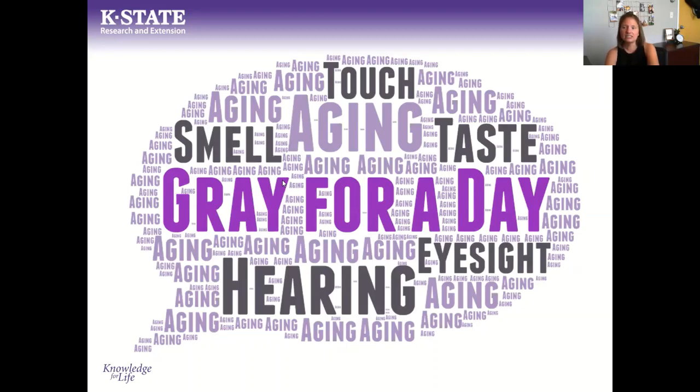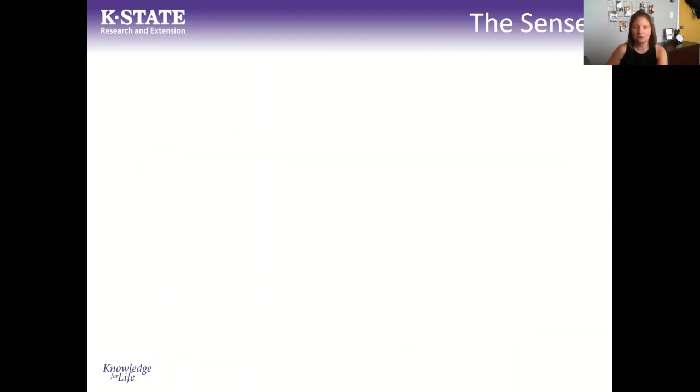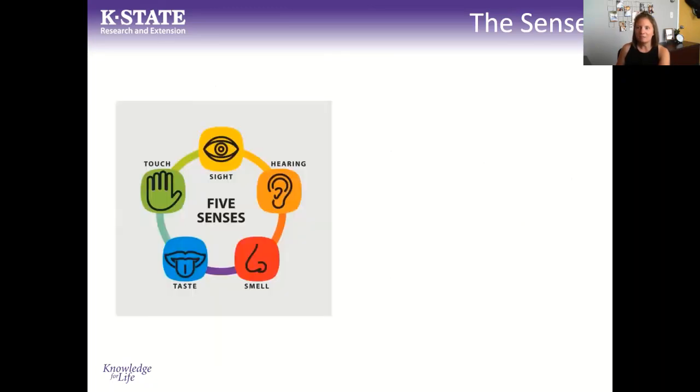The next thing that you'll see that we'll do through this presentation is really provide a foundational understanding of sensory and functional decline that is associated with age. So the first thing that we'll do, and it might seem rather simple, is go over the 5 senses. So for younger audiences, maybe they might have a little bit of trouble remembering all 5. For our older audiences, this is more of just a refresher of what the 5 senses are, and really will lead us into the conversation about how all 5 of our senses can be affected by age-related decline. So just go over the 5 senses.